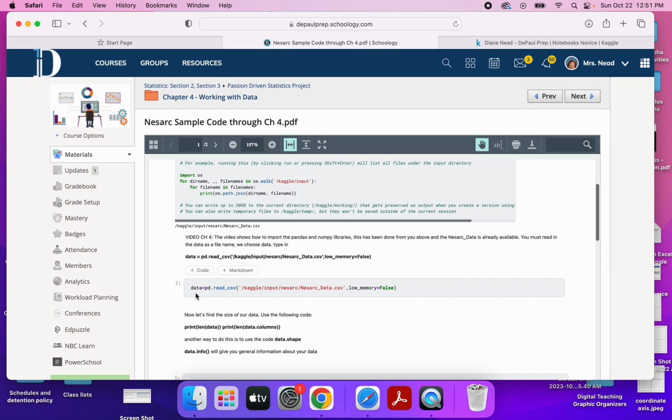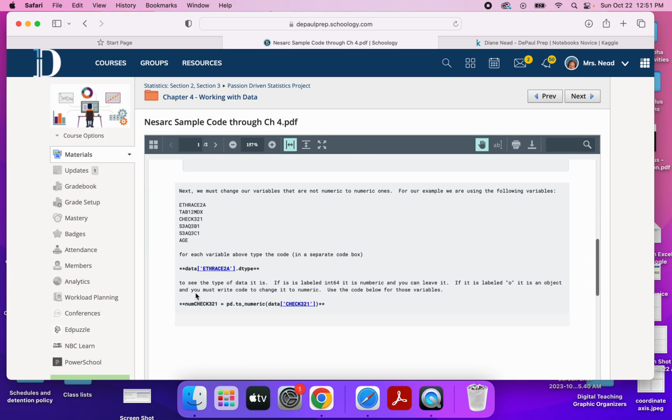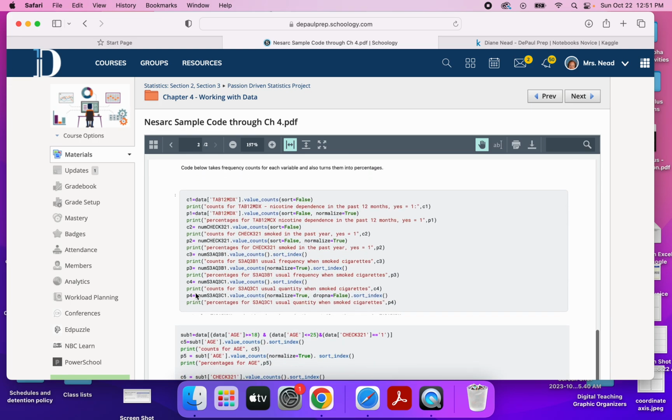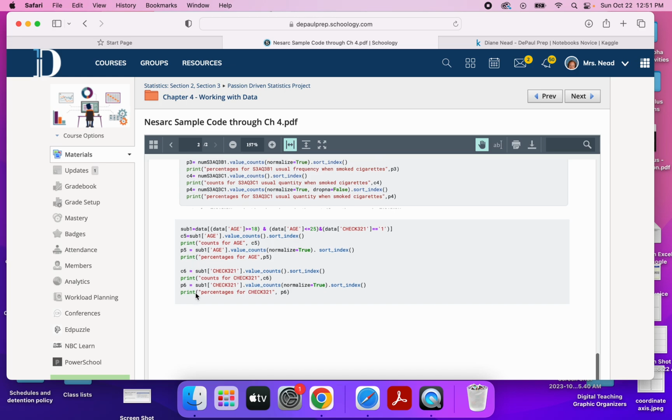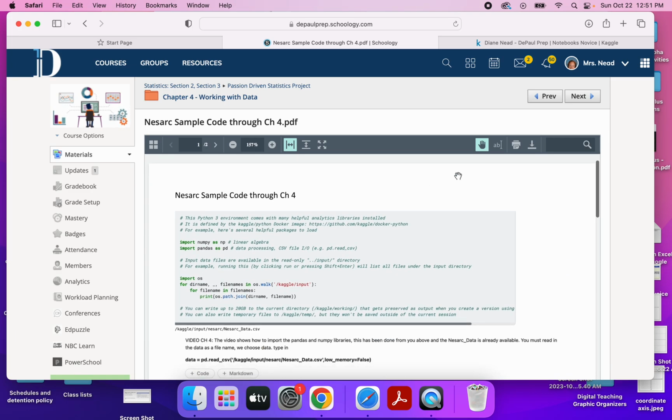And this just has the sample of all the code that you're going to type out so you can replicate the programming example that's done on the video. So either open this up on your screen as a PDF, grab the PDF from my handout pile, and let's go to Kaggle.